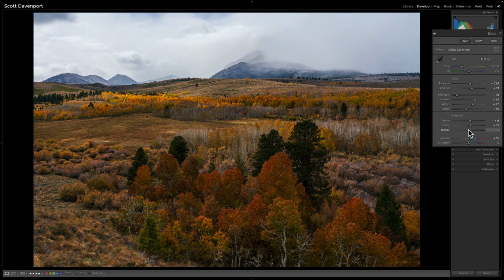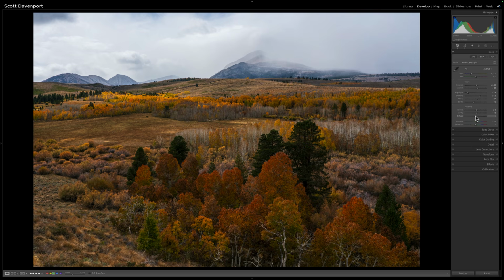Let's see how dehaze does globally. It should focus on the background. It's creeping into the foreground and midground too much for my taste. So I'm going to leave dehaze alone. That's, again, one of those hints: doing something globally, figuring out what that means for localized adjustments. A couple other things. Tone curve.